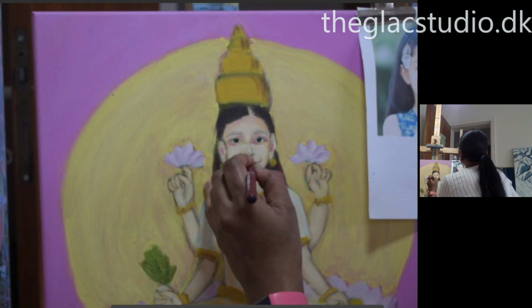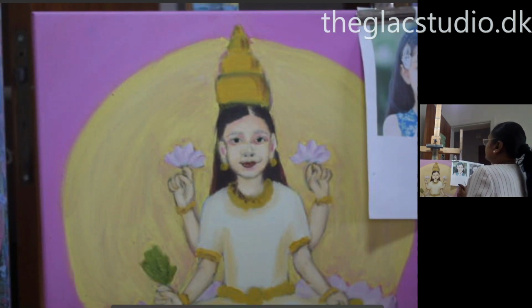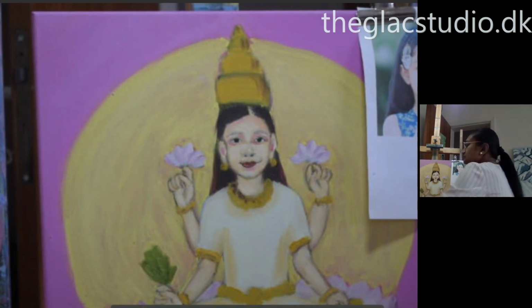Because her nose is slightly longer than I had done, so I am going to adjust that as well. So you see that we are correcting as we go.